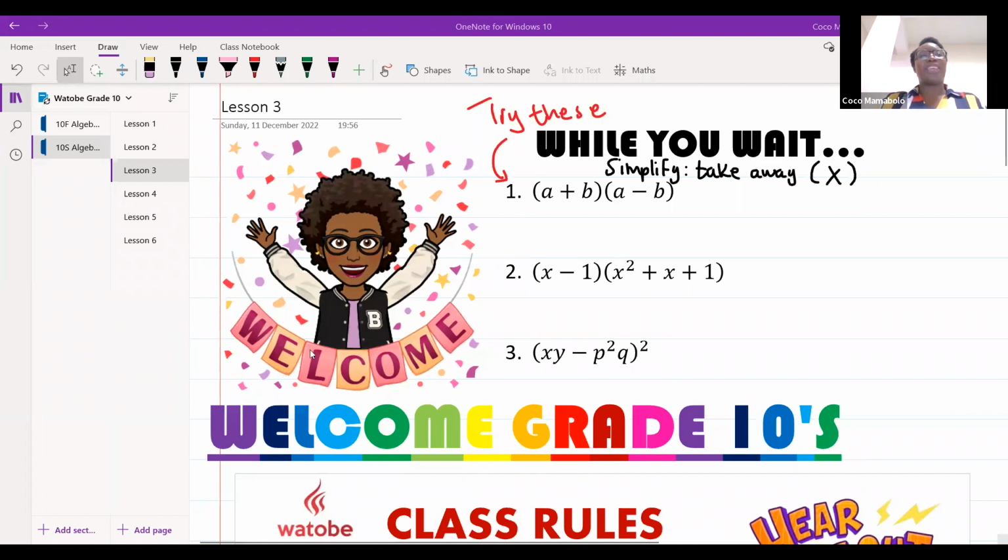Right, we're going to get started on the lesson. We're going to look at these three questions. Remember, the last thing we did in the last lesson was simplification. Simplification just means multiply out what we know. Instead of doing FOIL, like we would in question number 1, we do top, top, bottom, bottom, because it just makes it a little bit easier when we get to those things that are a little bit more drawn out. So if I had to multiply the top, multiply the top, multiply the bottom, multiply the bottom, what answer would I get?